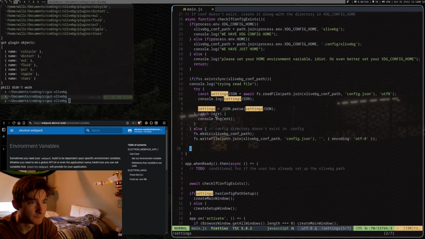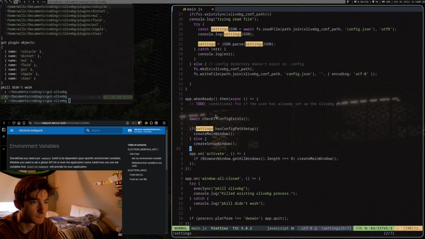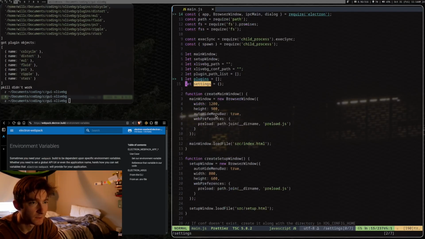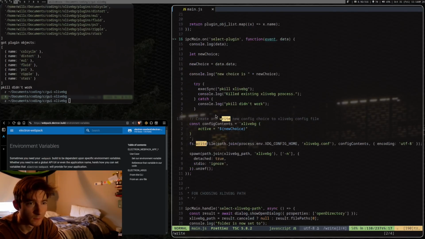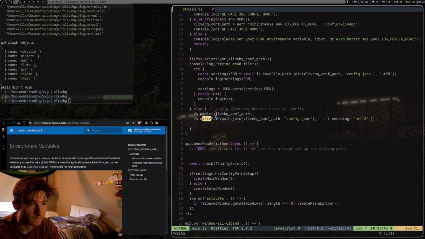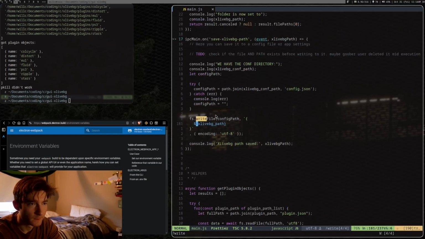What do I want to call it? Xlive background path, I guess. Xlive path. And we're going to give this double quotes because you need double quotes for JSON. And that's that.